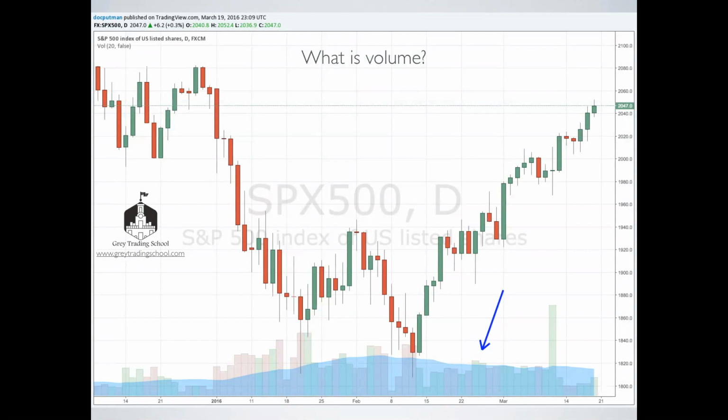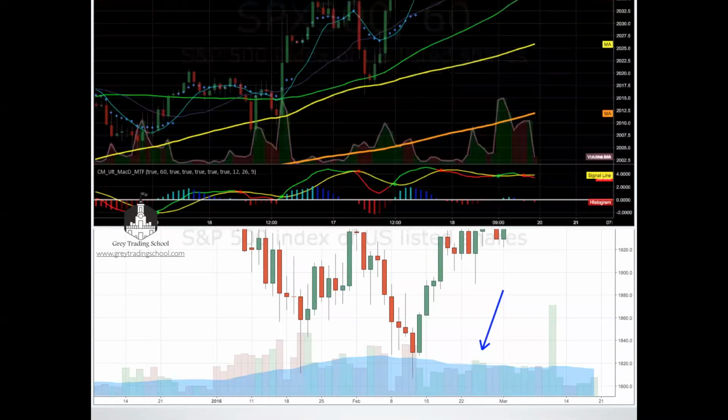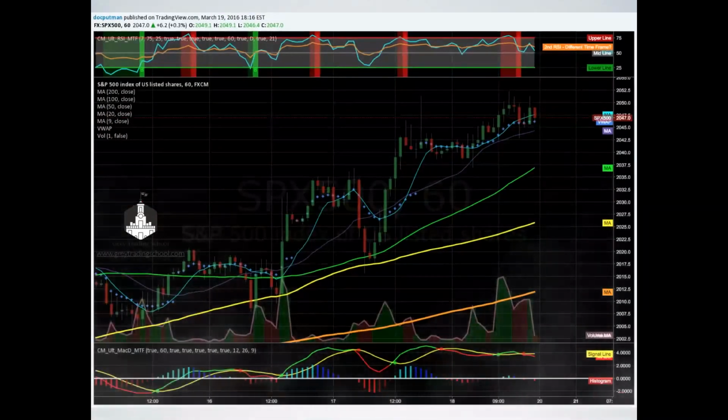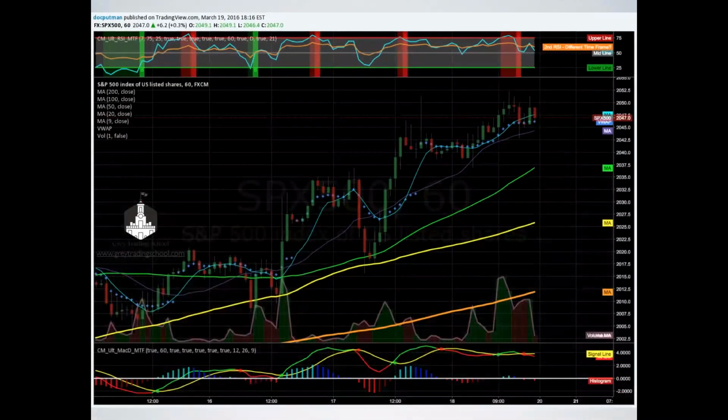Here you can see what volume will look like on a standard chart. Here's what it will look like on my charts. Here you'll also note the previous indicators we've covered in this series so far: RSI, moving averages, health-based trends, and MACD. Moving on, volume information can be found just about anywhere, but few traders or investors know how to use it to increase their profits and minimize risk.